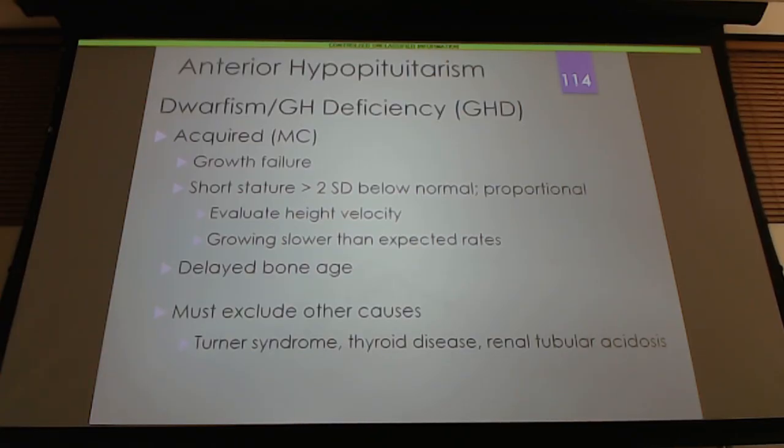So we measure weight and height and BMI. So it's that we expect the curve to go up when they're young, and so that doesn't do that, right? So our velocity decreases. And depending on your age, we expect kids to grow a certain number of centimeters for boys and girls in different ages, right? Puberty factors into that. So we're having delayed growth. Of course, we have to rule out other things.